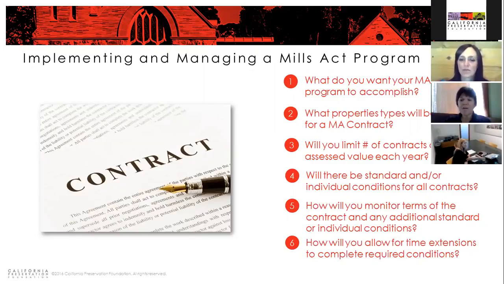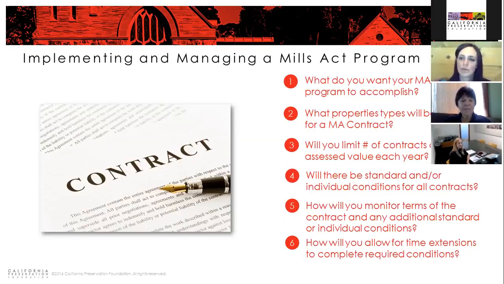And how will you monitor the terms of not only the regulations in the Mills Act state legislation, but any additional standard or individual conditions that you place on the property? And how can you allow for any time extensions to complete any of those required conditions that you had placed a timeline of when they should have been completed?